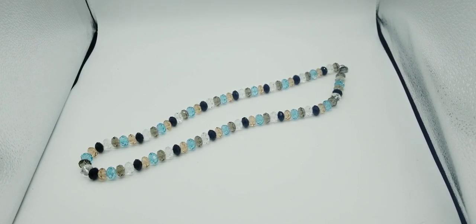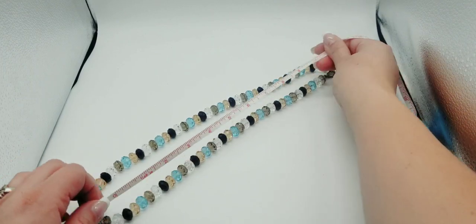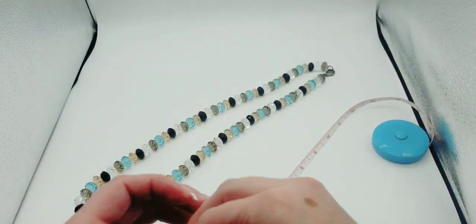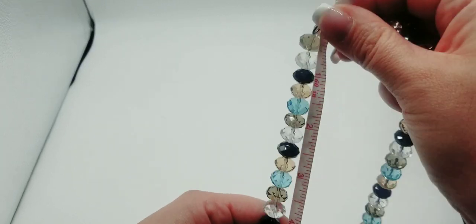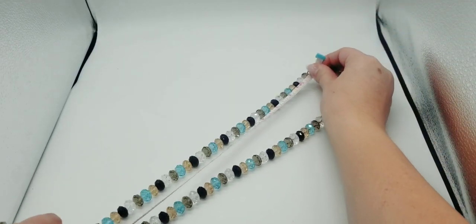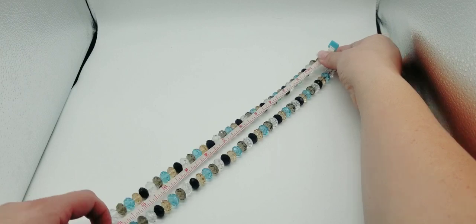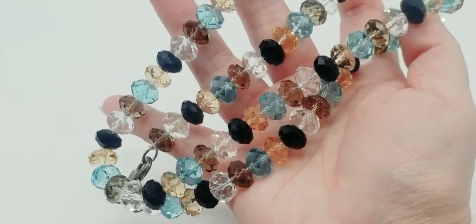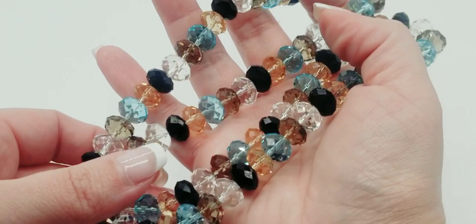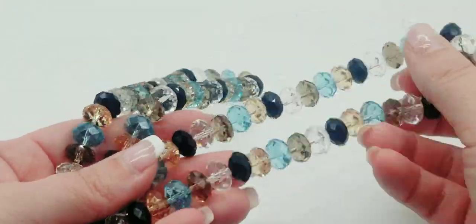Let me give you a measurement on this and then I'll zoom in. The drop on this is about 13 inches. These are glass faceted stones — beautiful — and they do have a lot of weight. I actually had picked up another set; I owned one identical to this but it was an AB and absolutely gorgeous, and I gave it to a friend of mine.